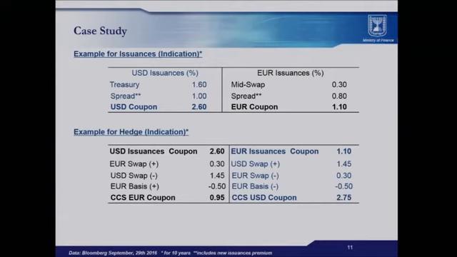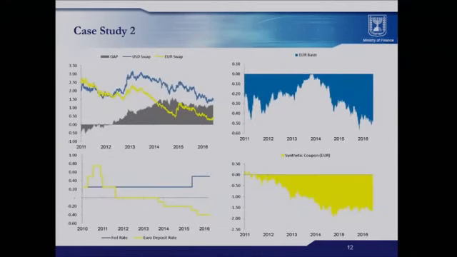So why does it happen? Also, some of the charts, I saw in the other presentation. The upper left chart showed the US dollar swap rate and the euro swap rate. The euro swap rate is in bright yellow. As we can see, since mid-2012, the euro swap rate became lower than the US dollar swap rate. It is highly correlated with the decoupling of the monetary policy of the Fed and the ECB, as shown in the lower chart. The ECB deposit rate just became negative, while the Fed interest rate remained stable.